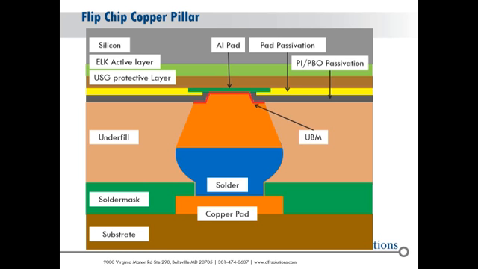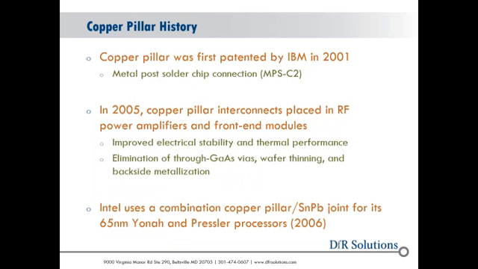Now, to give you a little history of the copper pillar. Those of you who have been in presentations by me in the past know the one thing I like to do is lay out the history of the packaging technology. What's been really fascinating about packaging technology is how often it's introduced very early on, and how it takes a relatively long time for that packaging technology to go mainstream. Whether we're talking about copper pillar or copper wire bond or QFN, otherwise known as bottom terminated components, it can typically take a good 10, 15 years before you really start to see that technology being used in the actual marketplace.